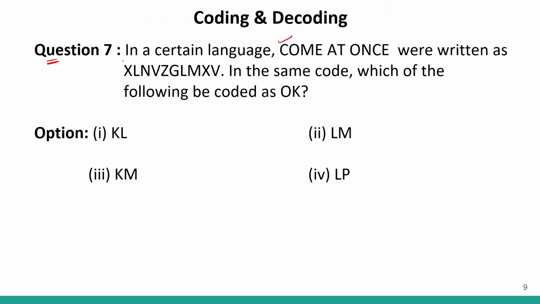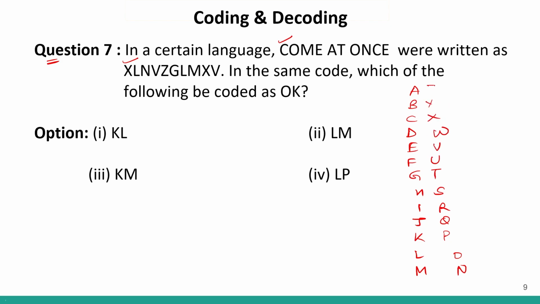If I look over here, C and X, are they a pair of opposite letters? Yes. Let me write them. A, B, C, D, E, F, G, H, I, J, K, L, M, N, O, P, Q, R, S, T, U, V, W, X, Y, and Z. So C and X are opposite letters. O, L are basically opposite letters, right? Let us check from here. N and let's say the last third one will be M. These are your opposite letters. E, V. These are your opposite letters. That means the code is basically opposite letters like before. Correct?